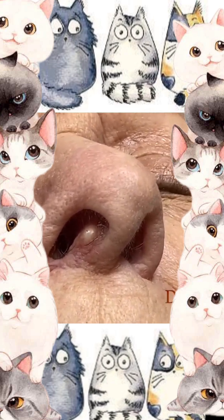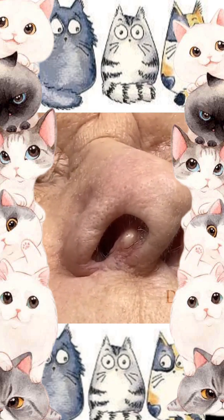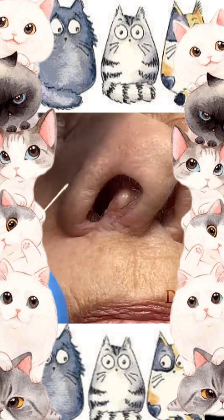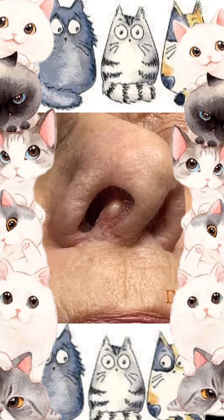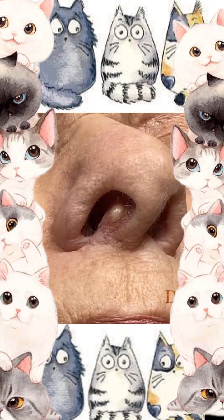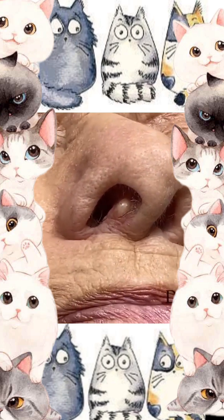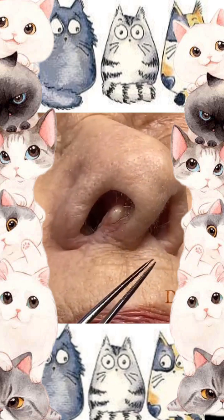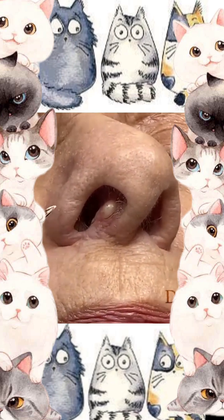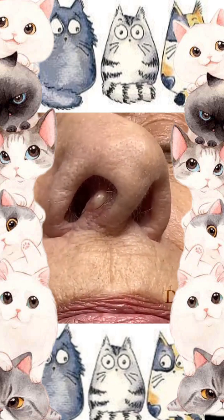In terms of instruments that you want to have, what I find highly used for these is just a needle, because it's very fine. I'm going to use that to unroof it, just to pick that away, so it's easy to work and you can utilize it like a pen. And then you want to have a pair of pickups that you can squeeze this with. Generally I'd want a pair that's longer like this, medium width, and then I have a small pair if I need it. Sometimes you'll be surprised what grabs it better than not. These will probably be fine, but we'll see what we have to use here.